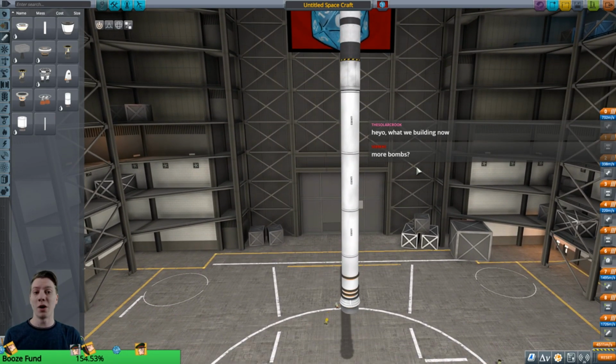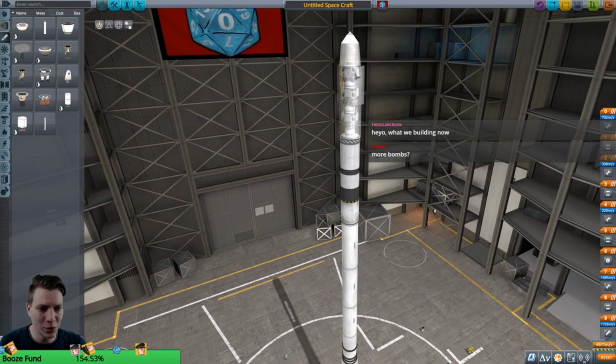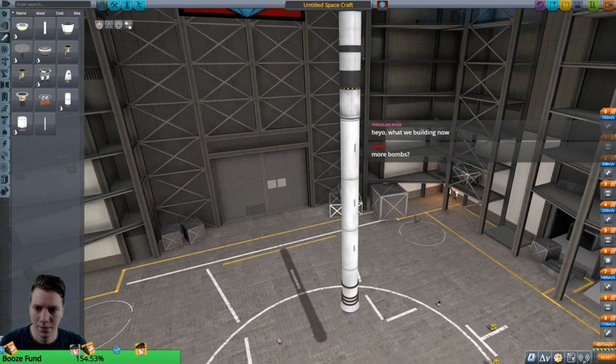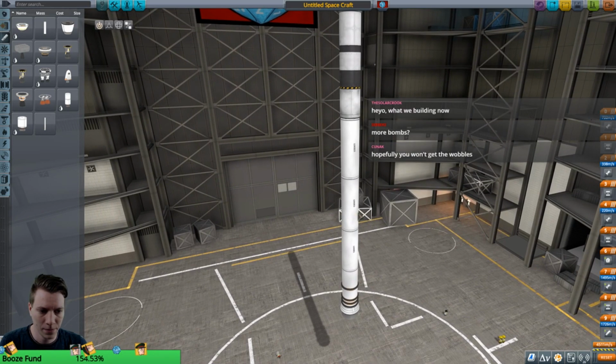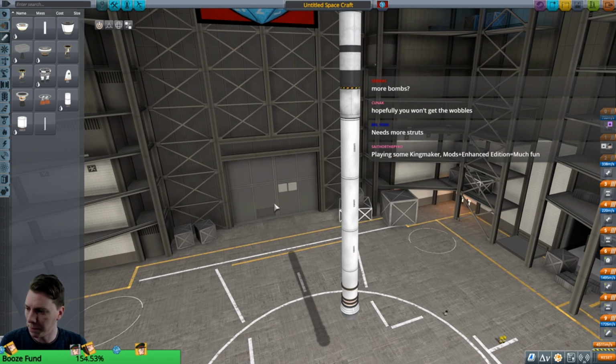What are we building? We're going to be putting in a small communications network around Kerbin, and I'm trying to do it all in one go. That's 3 satellites in the fairing there. I could probably do a thrust limit on this down a little. Well, no, I'm not going to bother doing that.